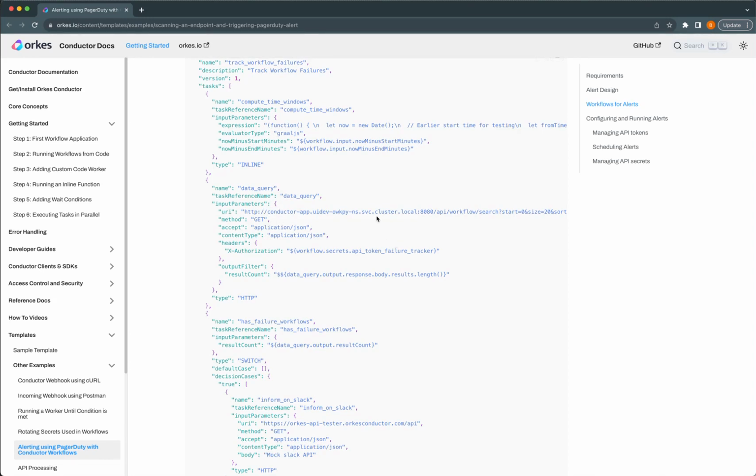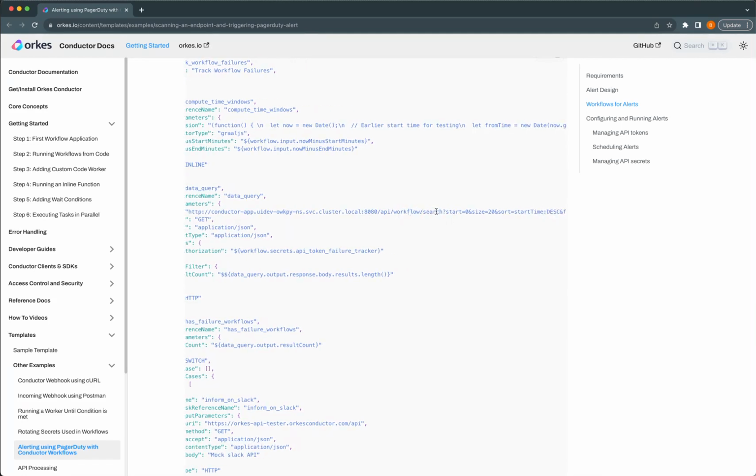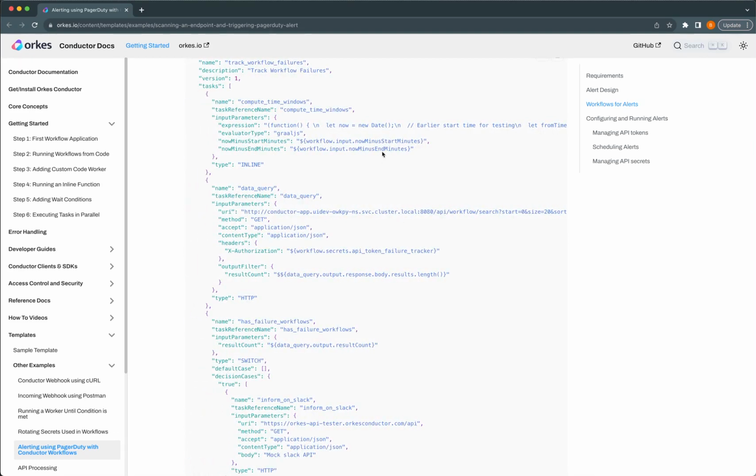So here we are just using the internal URL of Conductor to make the call to the search API, very similar to how you use the UI, and the start time and end time is parameterized. So every time this workflow runs, it is actually running against the parameterized value of start and end, which is a sliding window of whatever time frame you would like.